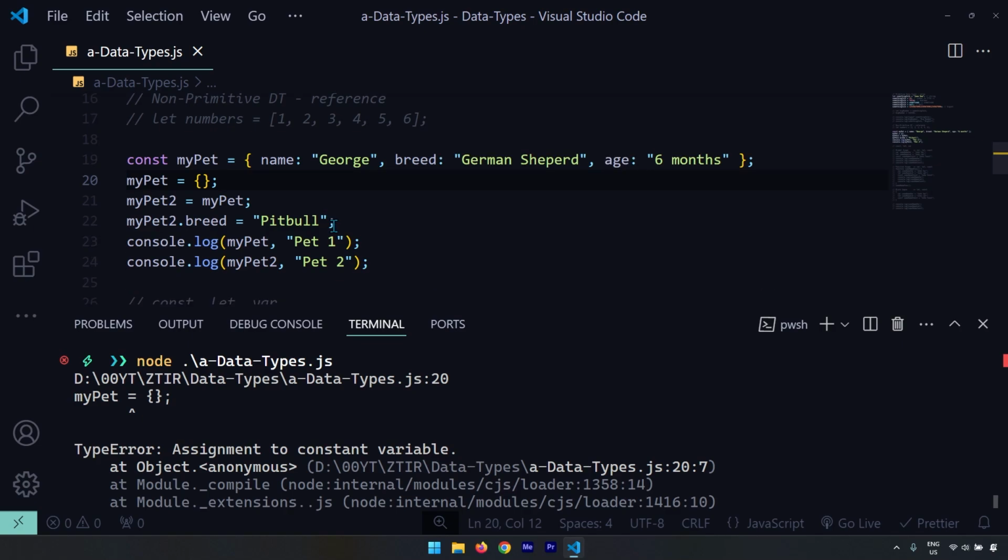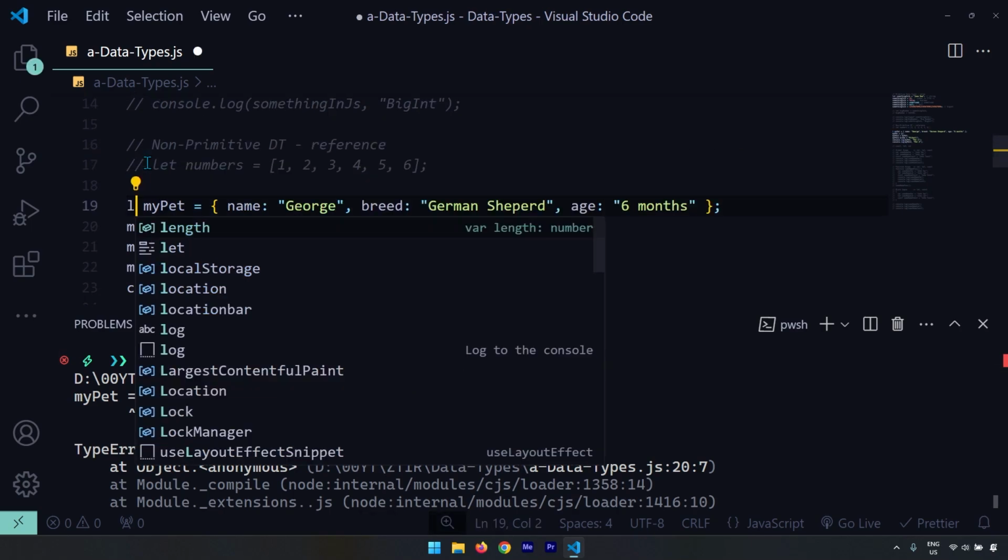Usually when you go to React and create projects with React, or you create vanilla projects with JavaScript, you're going to use const for the majority of parts, and you're going to change it to let whenever there is an error, whenever you're reassigning this const. You're giving it a different value, you're going to see this kind of an error, and then you're going to change it to let. And that's my suggestion for you as well. Just go ahead, use const everywhere, because it gives you a little bit of safety, especially in vanilla JavaScript. And then once it throws an error, you can just always convert it to a let, like this. So you're just going to say let.